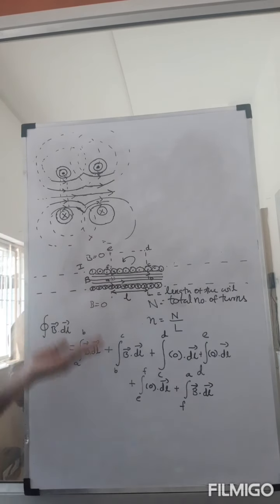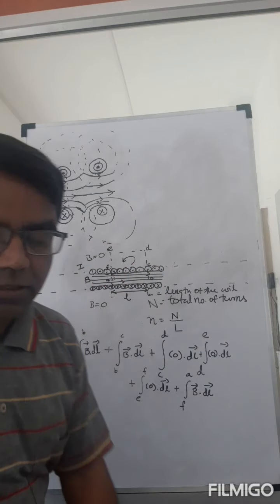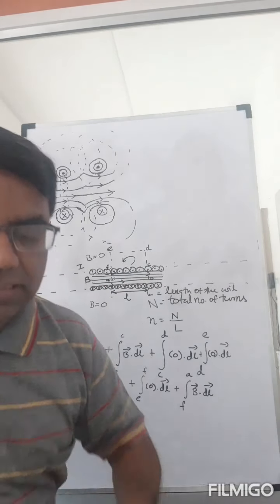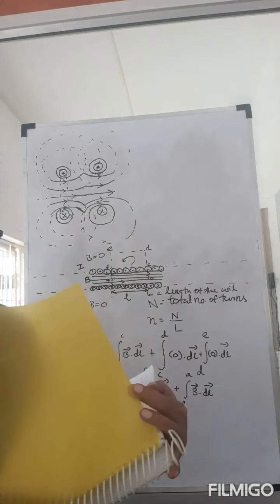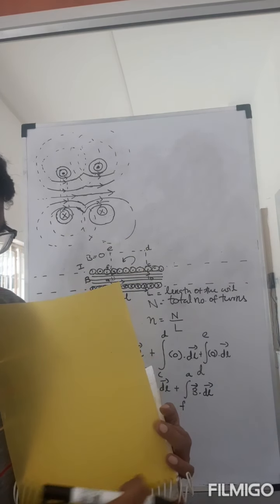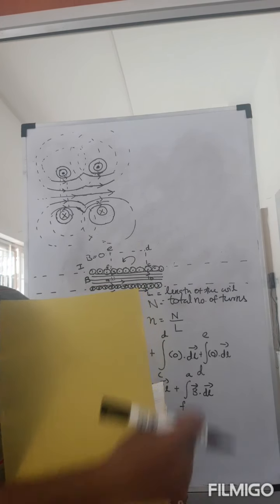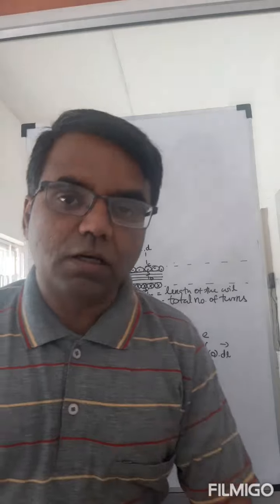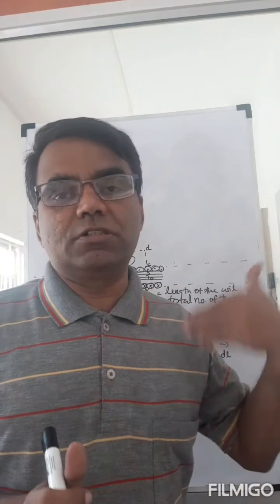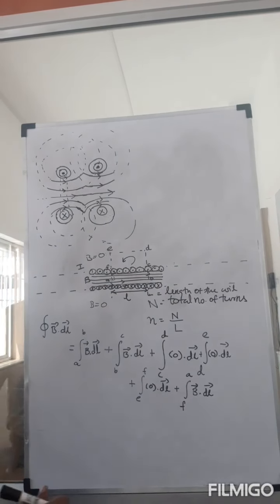So now that is the closed loop integral of this open surface that I assumed. So this is the surface, then the closed loop integral of this open surface. The surface is open, but then this integral becomes the closed loop integral of this open surface. That is what we have done here.